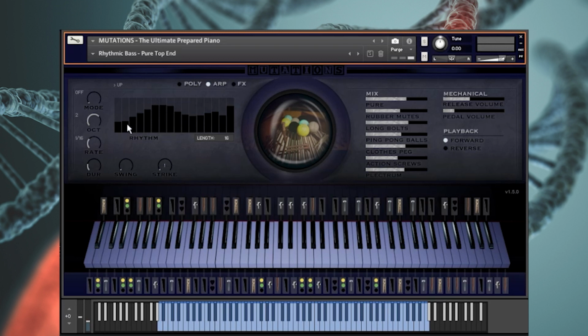And switching off. So of course, you can change the rhythm to your heart's desire. You can vary the length, moving how many you want to add to create a random rhythm. Again, the beauty of this is I've got no idea what this is going to sound like. I should also point out, or I haven't mentioned, but obviously how hard you hit the keys increases the velocity of the note.